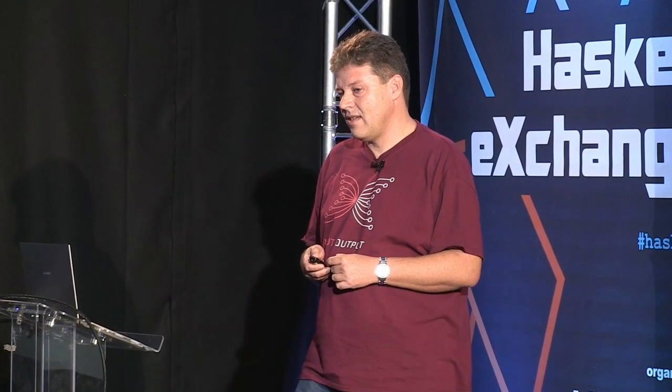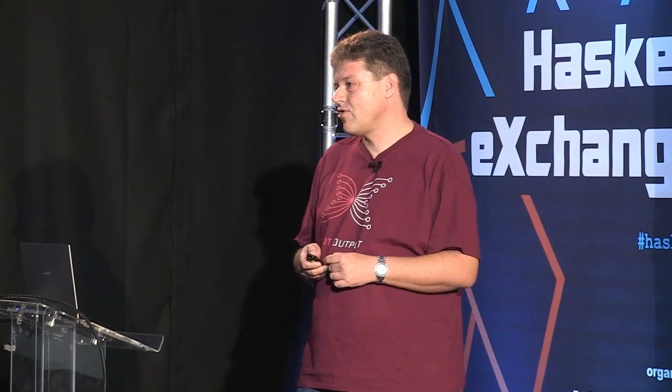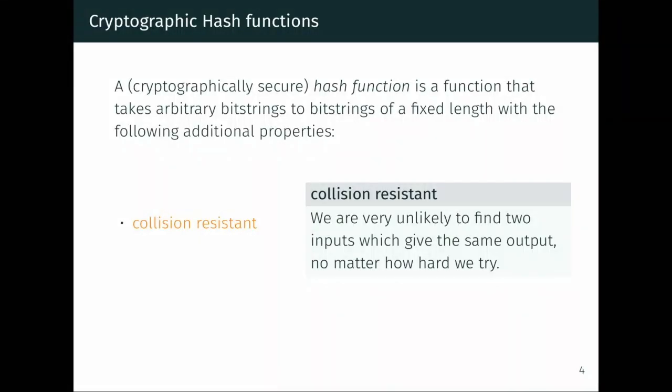And obviously, a simple counting argument shows that it can't really be injective because, as I said, the input is arbitrarily long, so the input is potentially infinite. But the image consists of these fixed length bit strings, so there's only a finite number of possible hashes. So obviously it can't be injective. But in practice, it should be injective. So it should be very hard to find two elements in the domain that are mapped to the same hash.